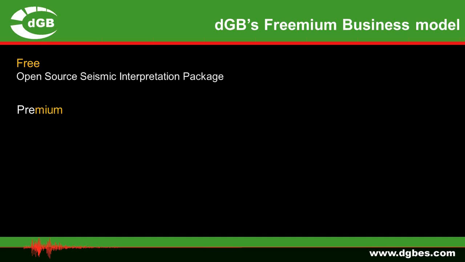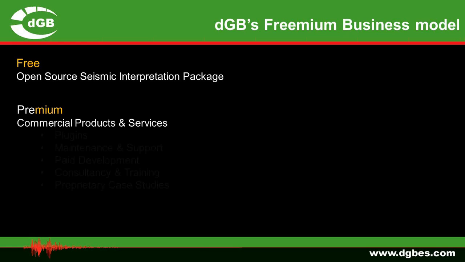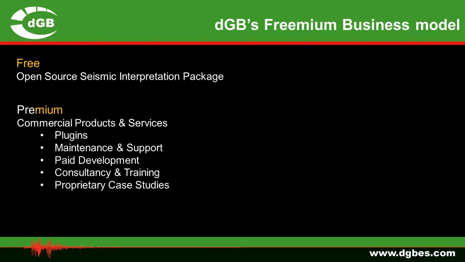Okay, DGB runs a freemium business model for OpendTect, which consists of a free and a premium part, and there you have freemium. The free part is the open source seismic interpretation package, which I've just described, which is OpendTect. And the premium part are the commercial products and services, which include the closed source commercial plugins, maintenance and support, paid development, consultancy and training, and proprietary case studies.